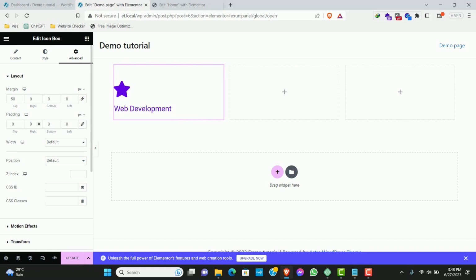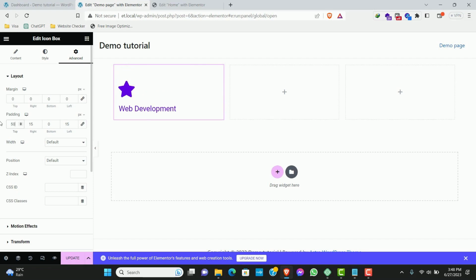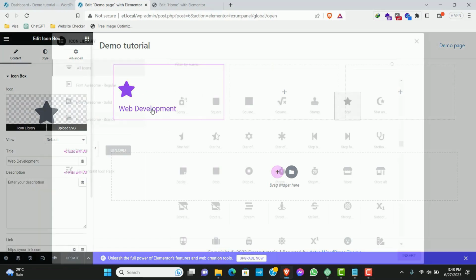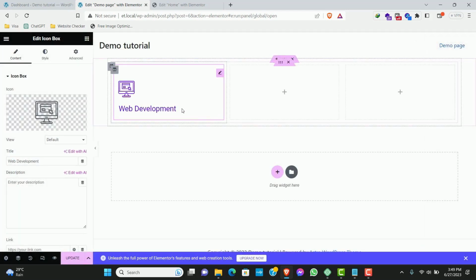And for padding 15, 15. Instead of this, just change this icon. The work is done.